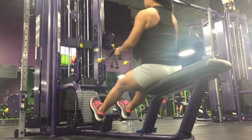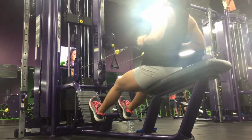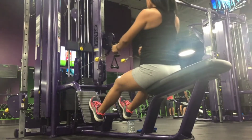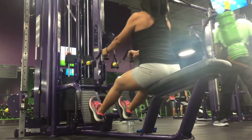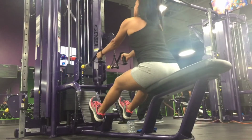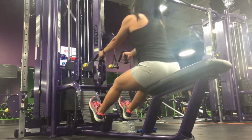This next exercise works your whole upper back and lower back, and I did 4 sets of 12 with this one. It is one of my favorite workouts. It's very intense, and yes, they were cleaning the gym right when I was working out.